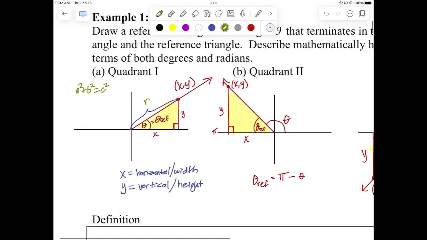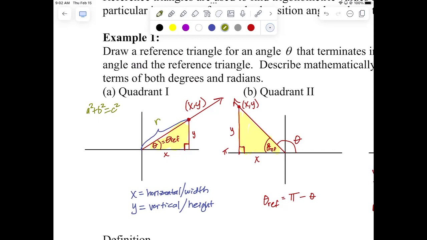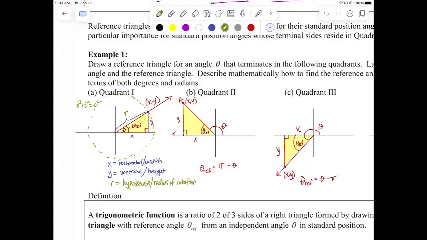Why R? What if I were to take that point? Yeah, R is the hypotenuse, which is also your radius of rotation. If I were to take that point xy, which is r units away from the center, and I were to continue rotating all the way around, it would make what shape? A circle. And r would be the what of that circle? The radius. Good. All right. So the hypotenuse is going to end up being just the radius of this circle. Okay. So we have x, y, and r.